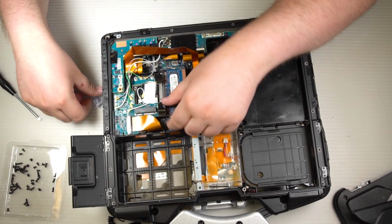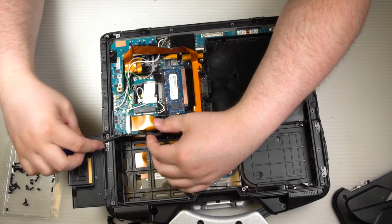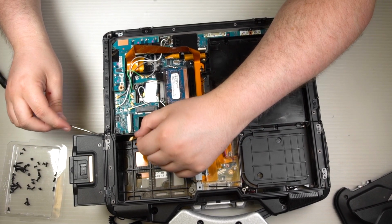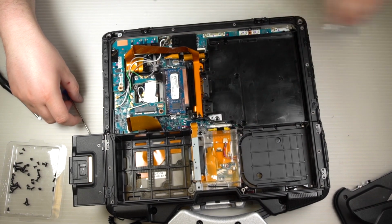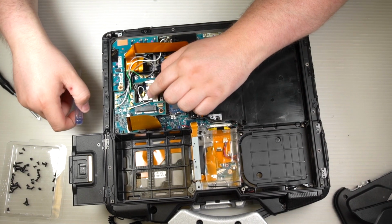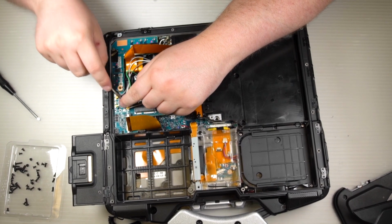The antenna plugs directly into the Wi-Fi card. So to get to it, you will need to remove the WAN board, the WAN card slot board, SIM board. The SIM card slides into it. A lot of the antenna wires plug into it. You'll need to remove all the antenna wires, get the board up out of the way, and get to the Wi-Fi card.